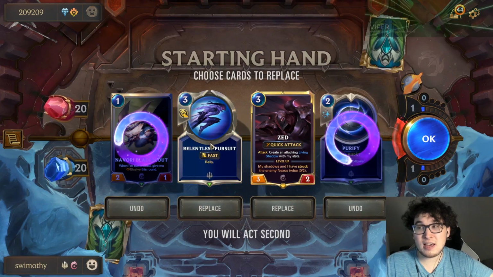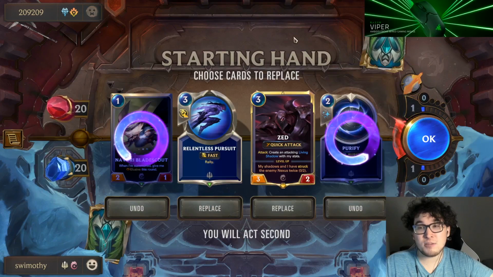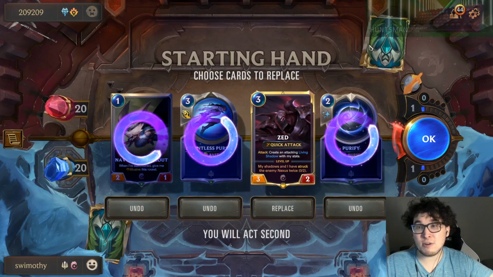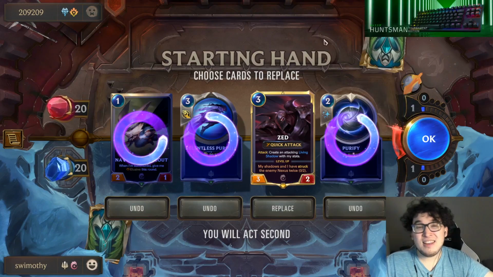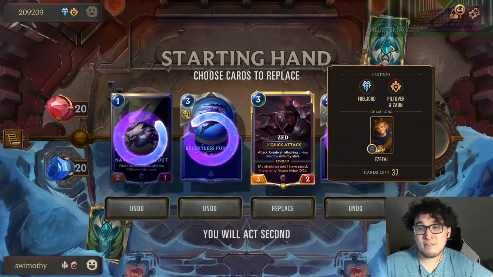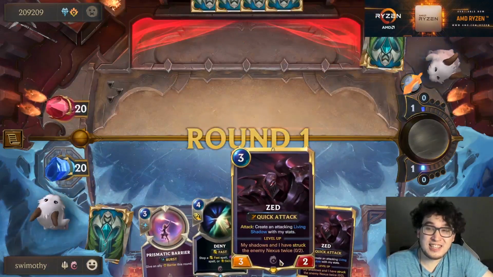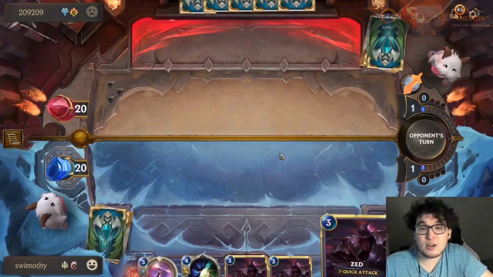Pursuit is a card that I would keep in a matchup we need to be very aggressive against. Usually that's Ionia, where Pursuit is best, but it might be a little bit hard for it to gain value against stuff like Frostbites here. So we're going to be kicking Pursuit because we wanted to try to find something like Standalone.